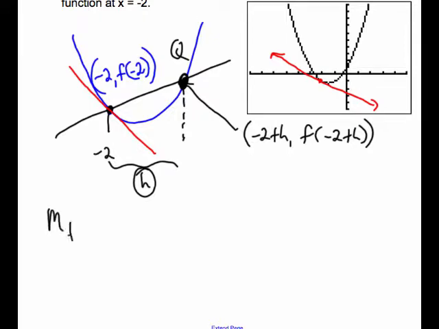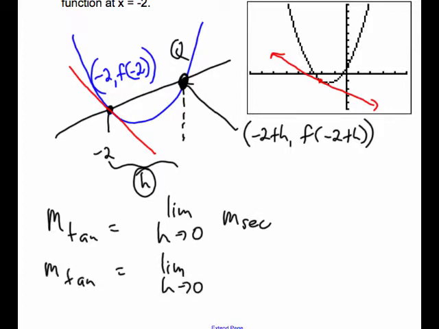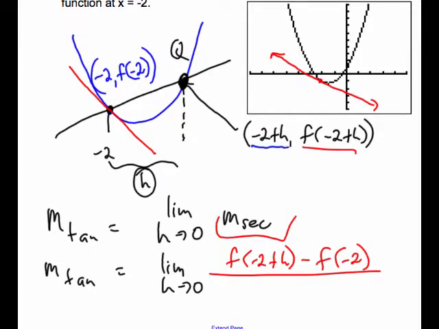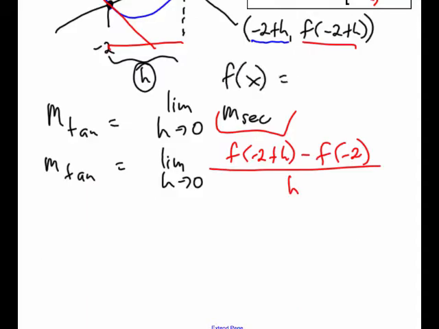Alright, so to do the slope of a tangent, we do the slope of a secant, and then we take the limit as h approaches 0. In other words, doing the slope of the tangent involves doing a particular limit. So let's calculate the slope of the secant line. That's going to be f of -2 plus h minus f of -2 all over -2 plus h minus -2, which is h. Okay, let me just write our function here so we can see it again. Remember that it was x squared plus 3x plus 1. So I need to evaluate this limit.